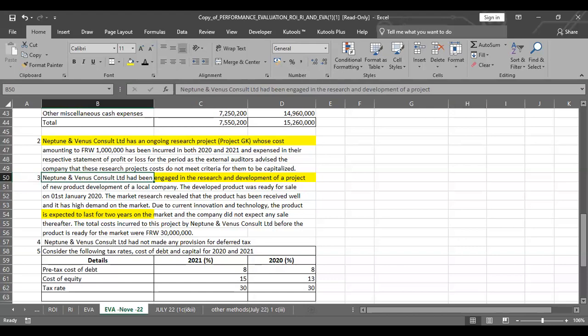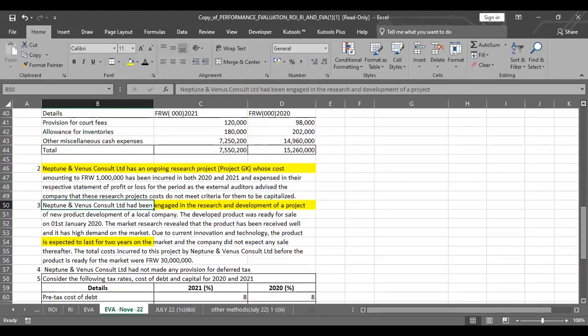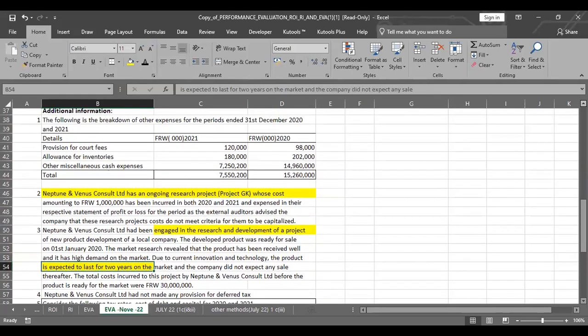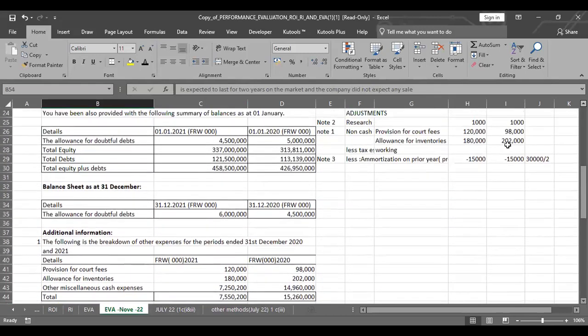But you see, if somebody had set such an amount aside, then it's supposed to be expensed. Why is it supposed to be expensed? Because it is not going to improve any economic values. The reason I deducted it is because it is going to be useless after 2 years. I say it will last 2 years, meaning year one, it loses value. Year two, it loses value. So does it add any economic benefit? No. In the 2 years, it is supposed to be 0.